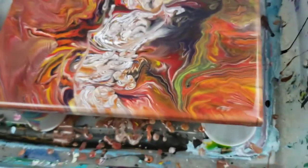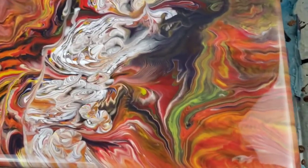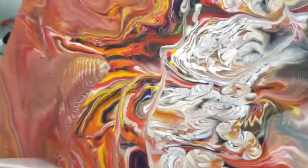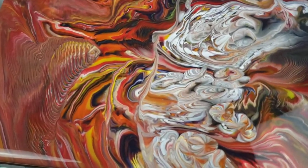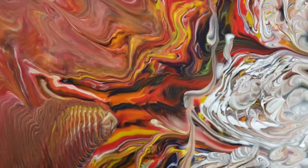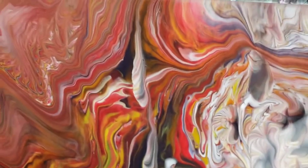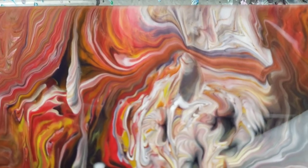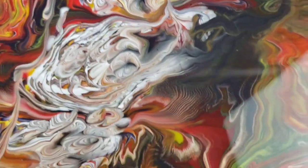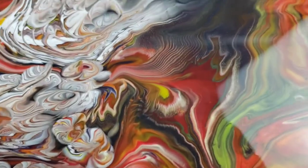This is one of those where I think the painting is definitely going to come out cooler than the object, but I'm okay with that because look at all these swirls. Oh my goodness. Look at that. There are so many cool swirls in this piece. I almost want to paint on the dumpster again just to get swirls like this again.